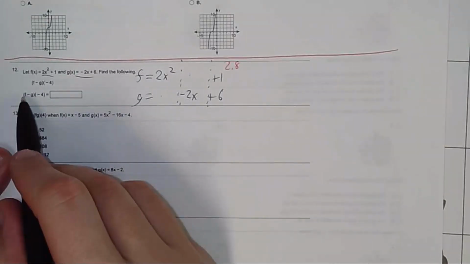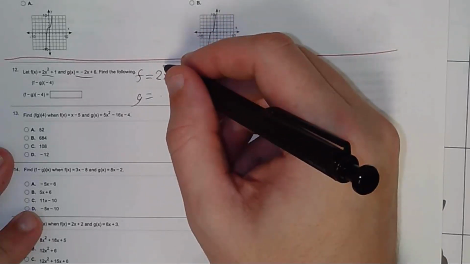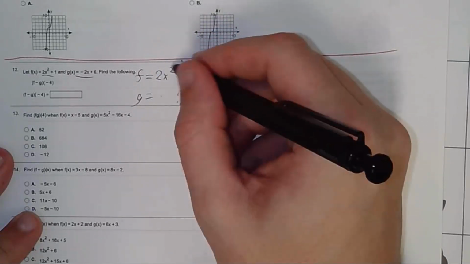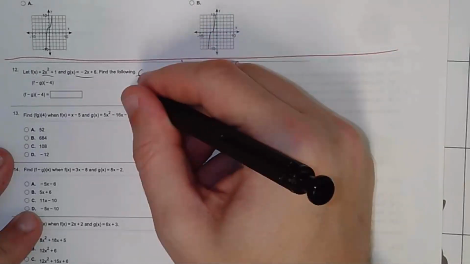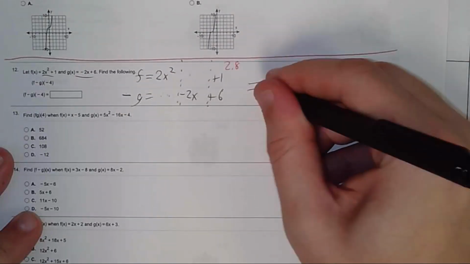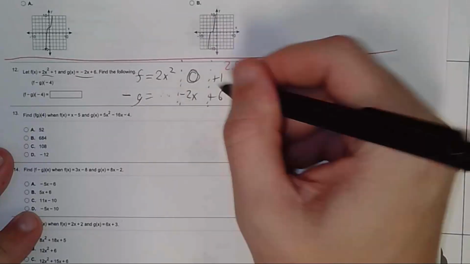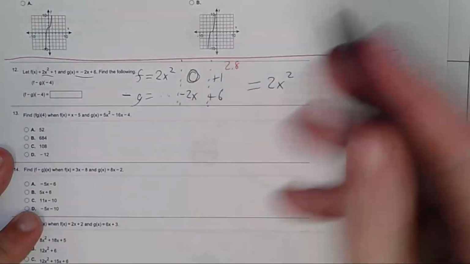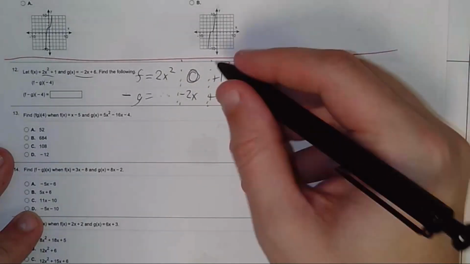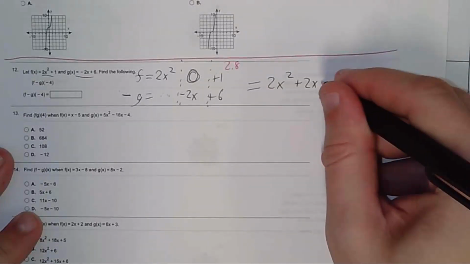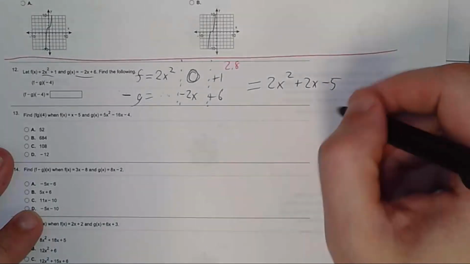So let's do f minus g. We move in each section, and we're going to take the term on top, the f term, and subtract the term on the bottom. 2x squared minus nothing is just 2x squared. Now, if there's a blank on top, we have to include a 0. And 0 minus negative 2x is like adding 2x. So then we have 1 minus 6, which should give us negative 5. And this problem asks us to plug in a number, negative 4.